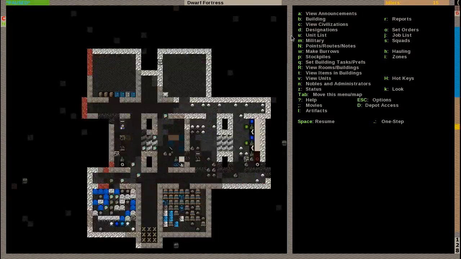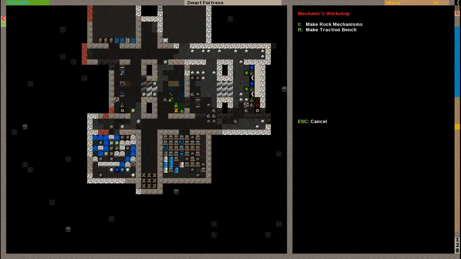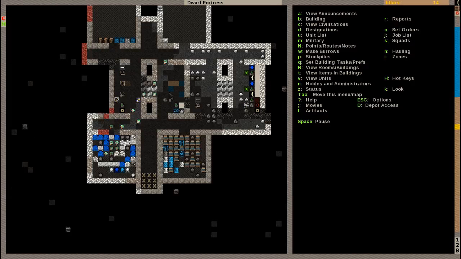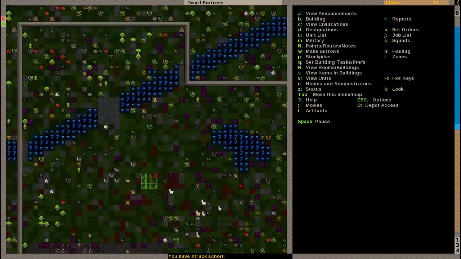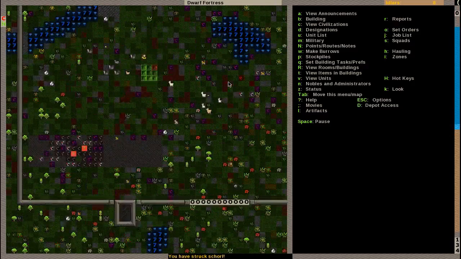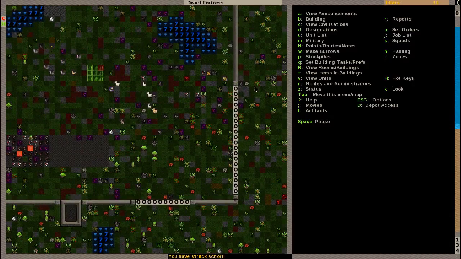In the meantime, I'm going to my mechanics workshop, and I'm going to make a bunch more mechanisms, since we will be using those very soon. Let's just hope I'm not getting a siege or an ambush, since I still don't have my military up, and as you can see, my bridge isn't up. I can't raise my bridge yet. My wall isn't up, so I've still got a couple of minutes till this is finished, I hope.